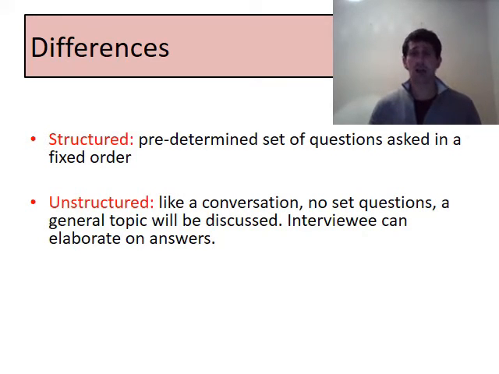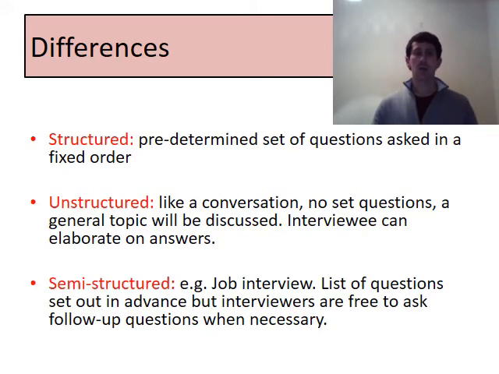An unstructured interview, on the other hand, is more like a conversation. There's no set questions, it's just generally a discussion. And the interviewer, if they want to know more information about something, they can ask you for more details. The person being interviewed can also elaborate when they feel they need to as well. Whereas semi-structured interviews are a mixture of both of them. So it might be like a job interview. The person interviewing you will have a set of questions that they'll try and get through, but at any point they want, they can ask you to elaborate, or you can elaborate. You can go off topic a little bit and maybe get into some new information that they find interesting. So we've got structured, unstructured, and semi-structured interviews.